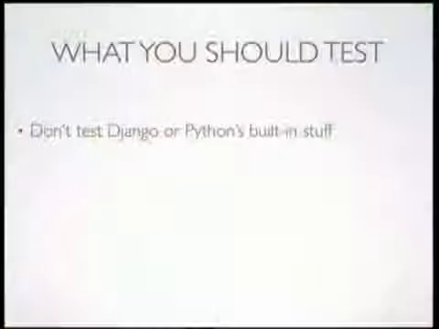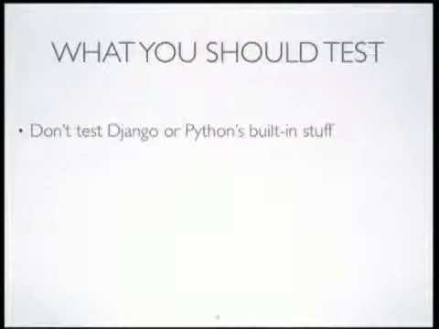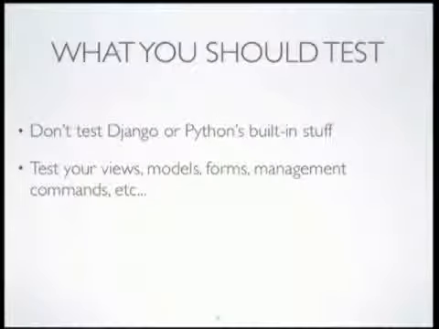So what should you test? First, don't test stuff that's built into Python or Django. It's used extensively. It already has tests. In most cases, unless you're doing something really, really crazy, you can just assume that it works. What you should test is the stuff that you write. You should test your views, your models, your forms, your middleware. Stuff that you've written, that's what you should test.